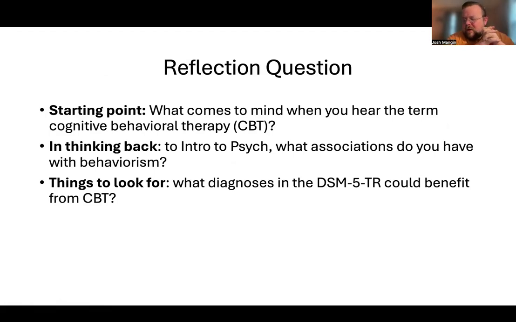So before we begin, I want to start with some reflection questions. Take a moment. You can keep this to yourself, write it down, whatever works best for you. The starting point is, when you hear the term cognitive behavioral, what comes to mind? Now, you may already be familiar with CBT through your schooling, being a psych undergraduate. This was probably covered in some other classes. In addition, if you're interested in this topic, you may have experienced CBT as a client within a therapeutic relationship, or just know this term because CBT is pretty popular.